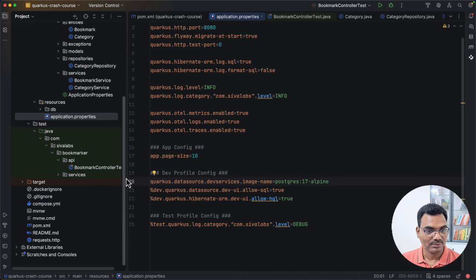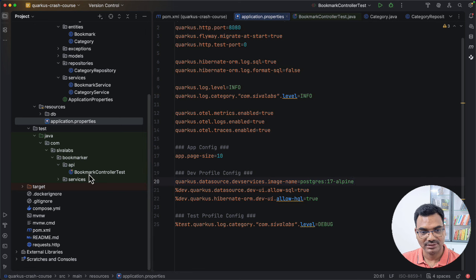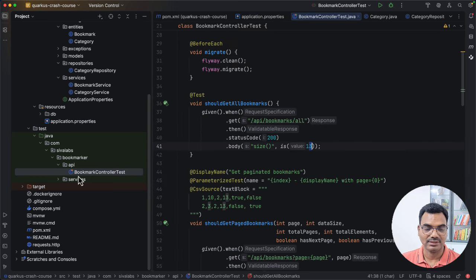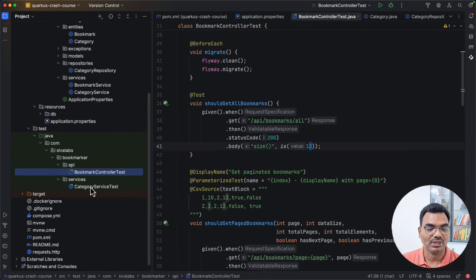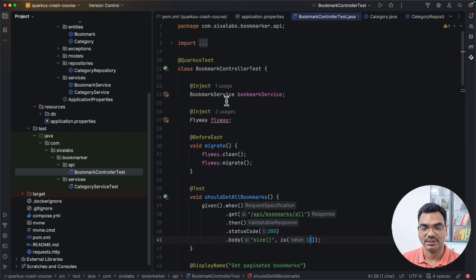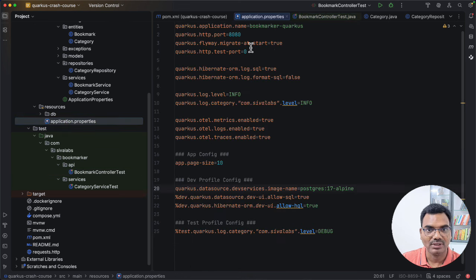And also when it comes to testing, Quarkus automatically provides configuration for RestAssured. So we don't need to actually hook up whatever port the application is starting on. That also we can configure. For example, if we take a look at this, I configured the test port to be 0, which means it is going to run on a random port.